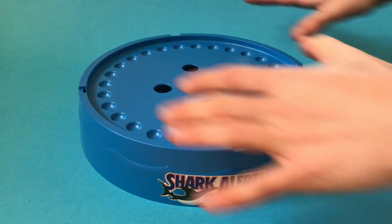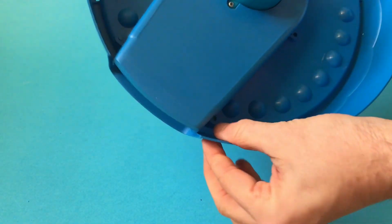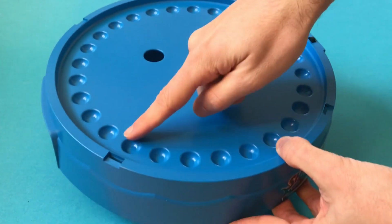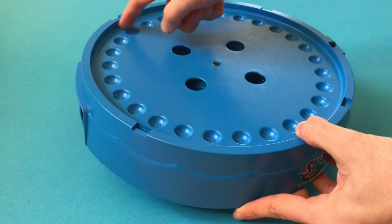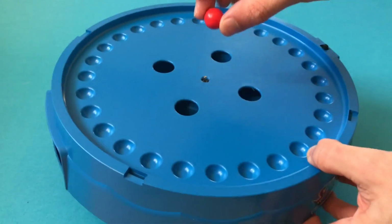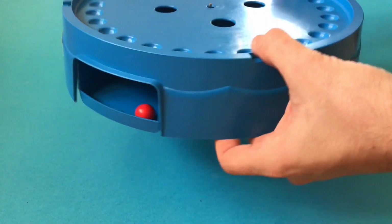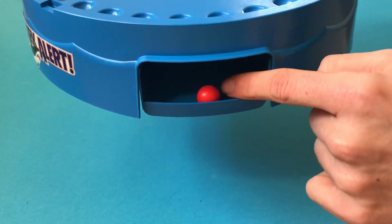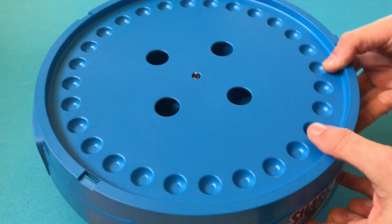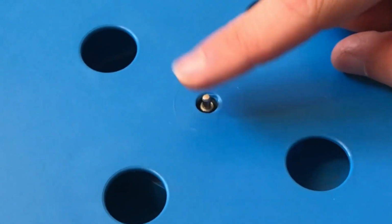And we've got the actual game board itself, which is a nice big good quality plastic board. It is quite thick plastic here. It's not going to snap easily or break. You can see you've got the board going round here. Here's where the little men or balls are going to go. You've got the 4 holes in the center here that the balls are actually going to get dragged through and deposited in by the shark. And those will just roll down the platform and come out here so that they can be easily got at the end of the game. In the center of the board here, you can see there is a little metal spindle, and that's where the shark is going to attach.